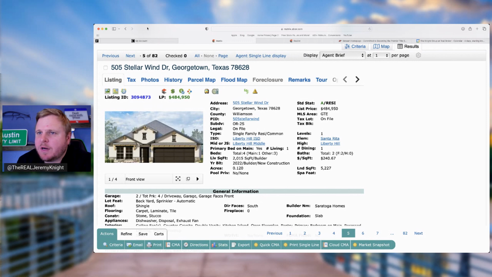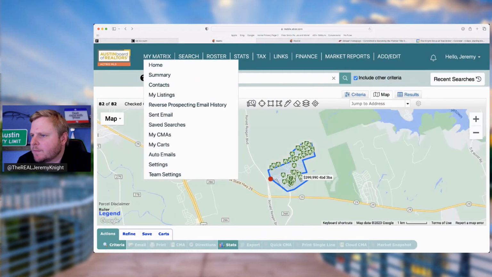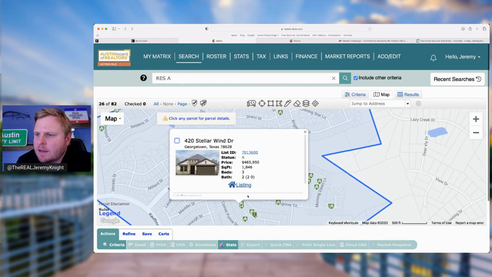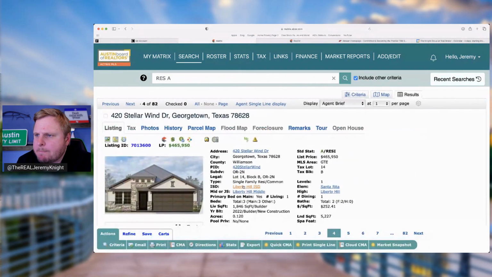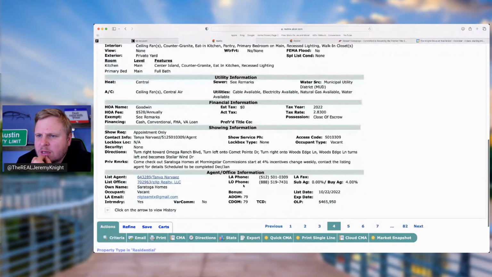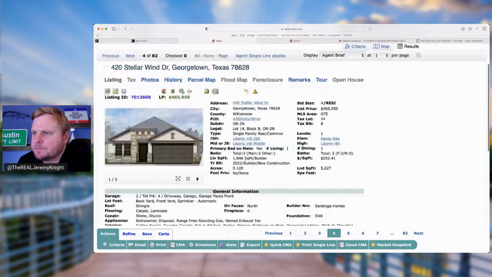Let me double check. The reason I'm doing this is I want to verify the exact area that we're looking at. This is all new construction. Let me see if it tells me what neighborhood this is. Okay, come check out Saratoga Homes at Morningstar. So this is all still Morningstar. Okay, so I'm going to add all that in.